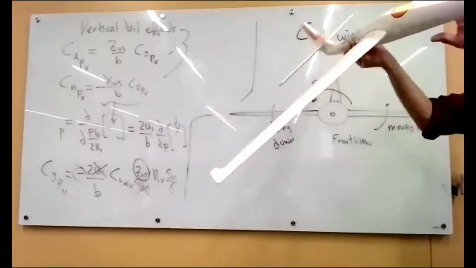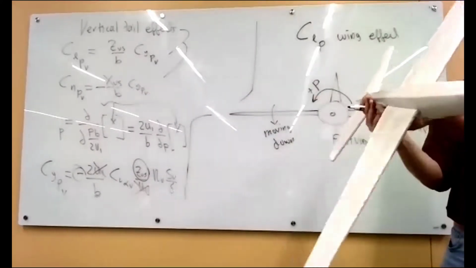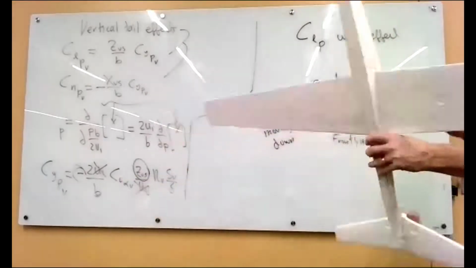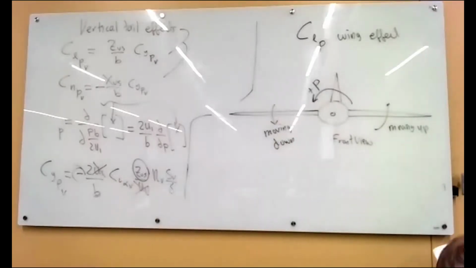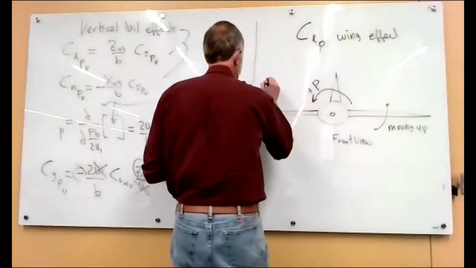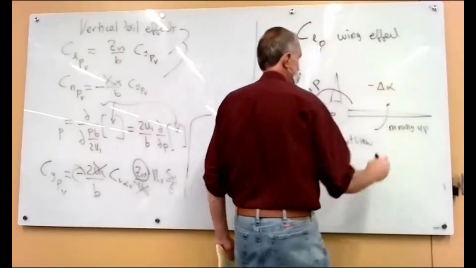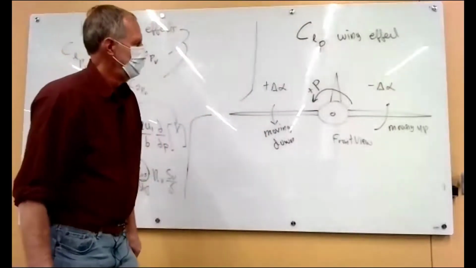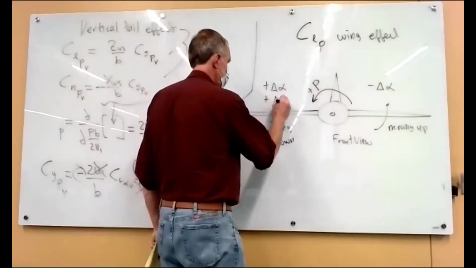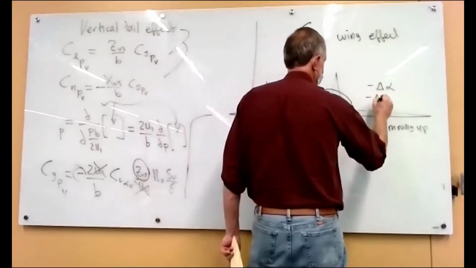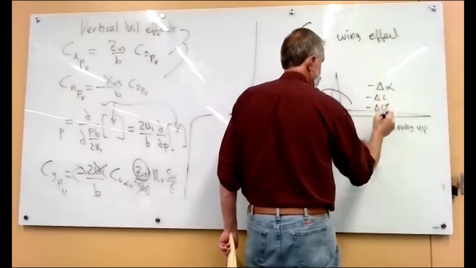And if you grab this airplane and try to rotate it quickly, you can feel that resistance to the motion because the air is hitting the bottom of this and the top of this. So that means that there's an increase in angle of attack on this side and a decrease in angle of attack here, which means there's more lift and more drag on this wing, and less lift and less drag on that wing.